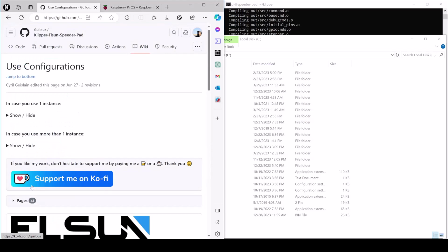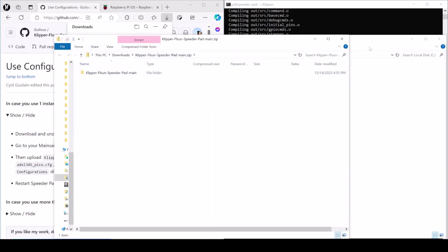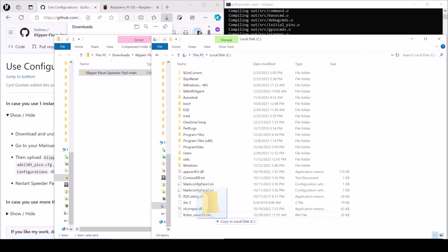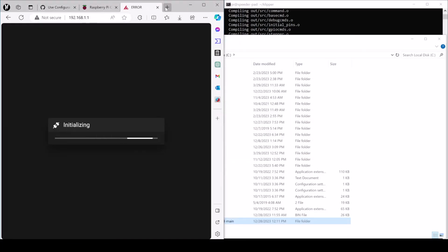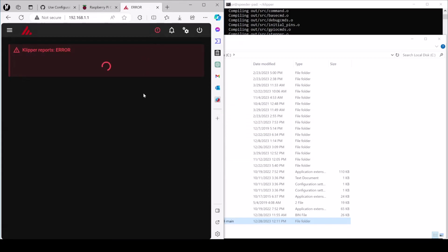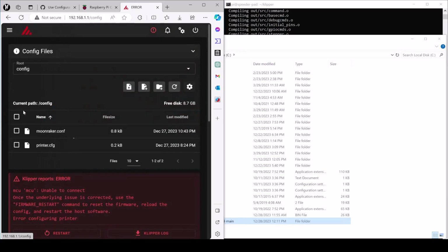And then the next thing you'll do is you'll download the configuration files for Klipper, so that you configure Klipper for the V400, and you just download the files and you extract them. So once the files are extracted, you will open Mainsail by typing the IP address of your Speeder Pad into your browser. Then go to the left menu, select machine, and here is where you will upload your configuration files.